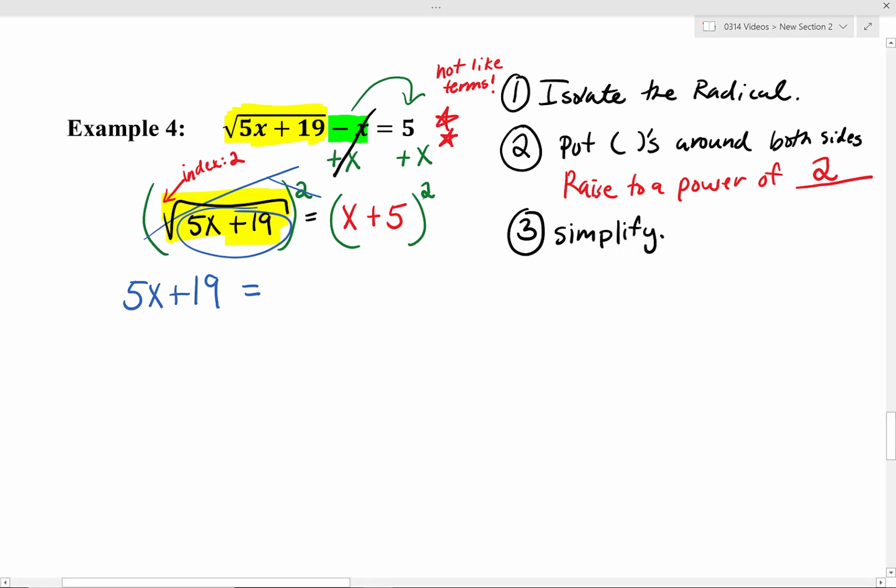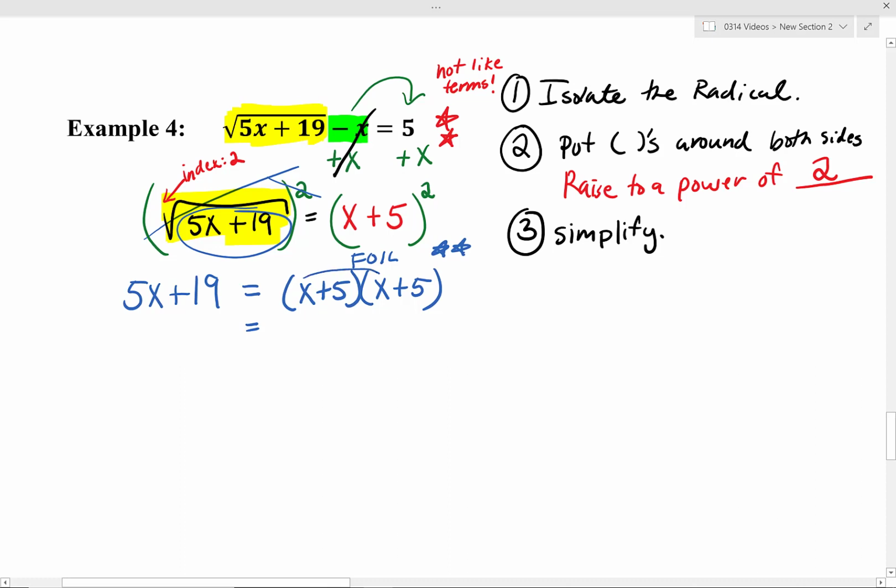x plus 5 squared. What does it mean to square something? Doesn't that mean we want to multiply what's in the parentheses times itself? Okay, so be really careful here. If I multiply x plus 5 times x plus 5, I have to FOIL. So again, another place, you want to put a couple of stars, you want to make sure that you're careful here. So this time simplifying requires that we FOIL the right hand side.